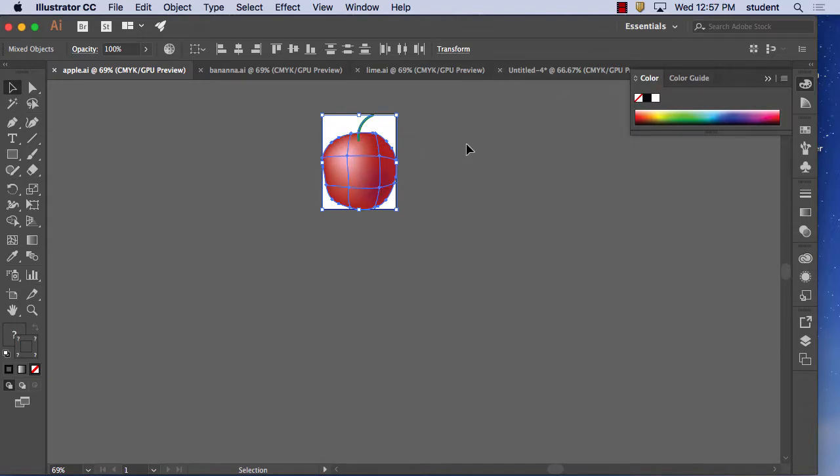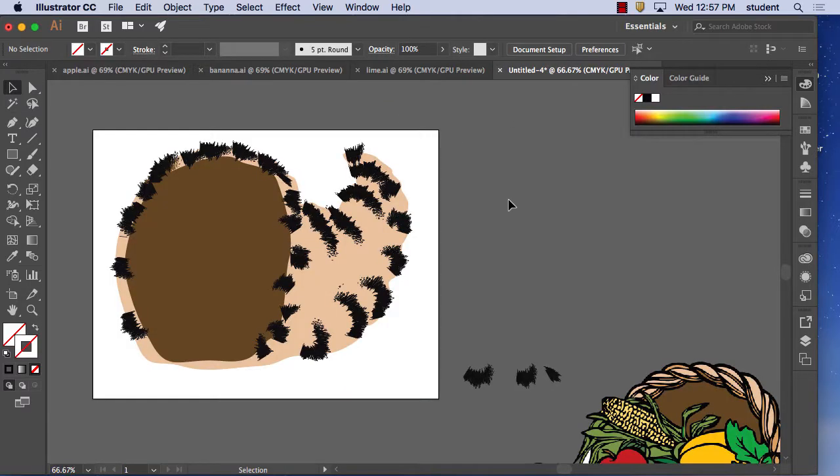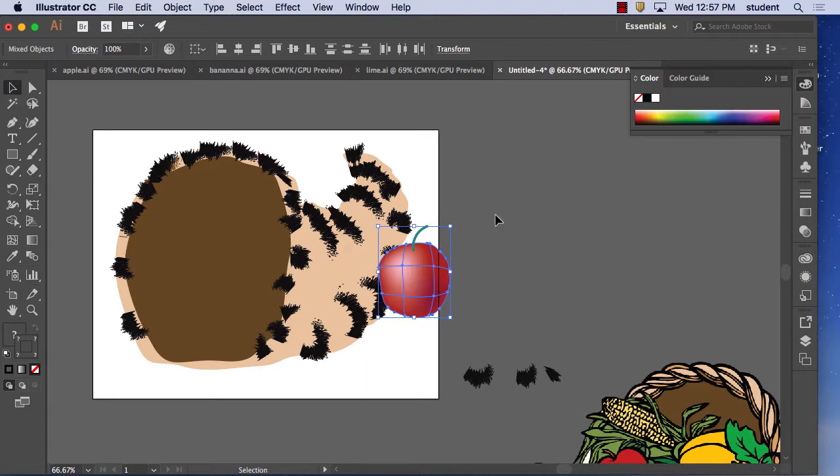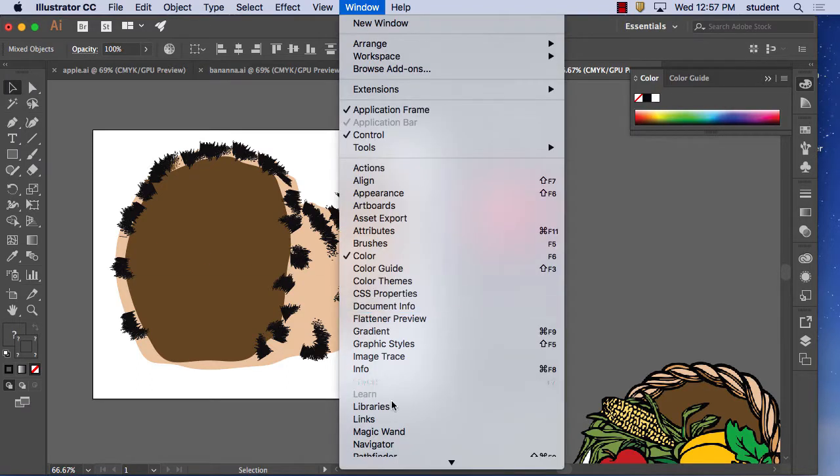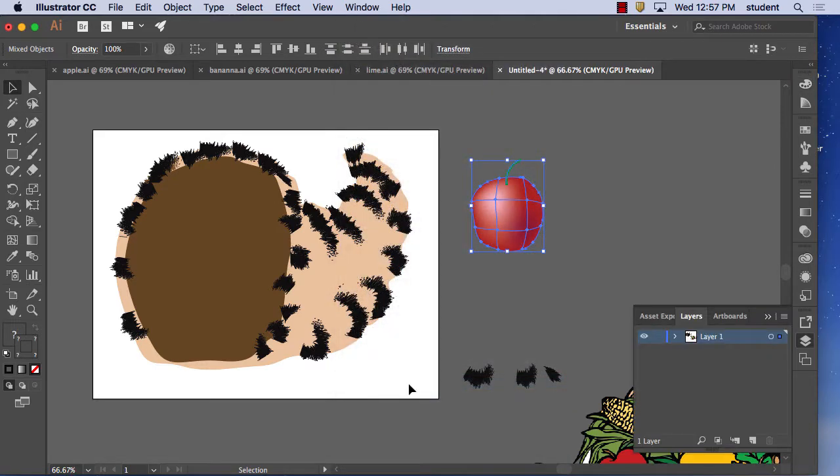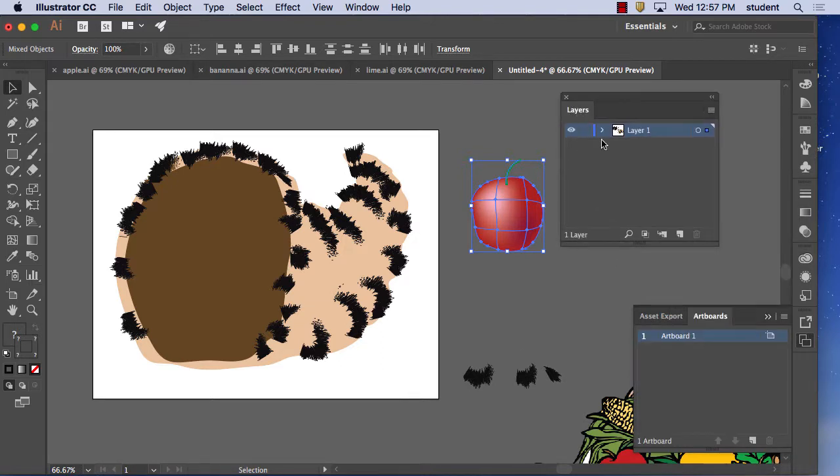So I could highlight this, copy, Command C, highlight it all, Command A, Command C, go to my Cornucopia, Command V. Okay, now the other thing you might want to do, before you do something like that, is maybe make layers. You should keep organized. We just had a guest speaker here earlier today, and she talked a lot about being organized. So if you haven't started working in layers inside of Illustrator, you probably should.